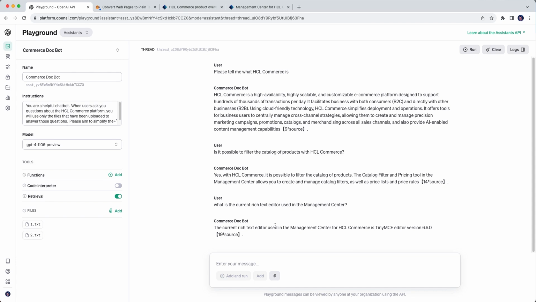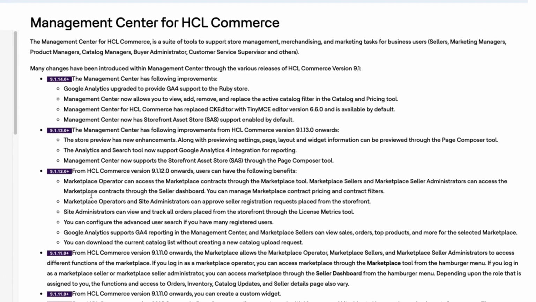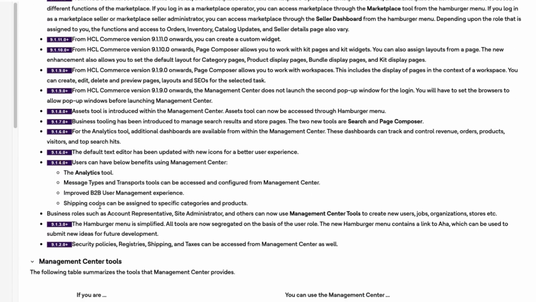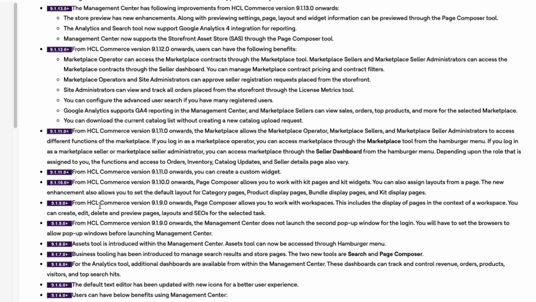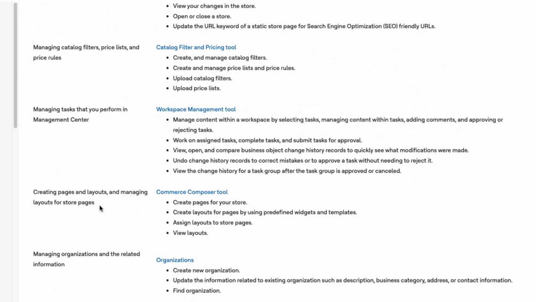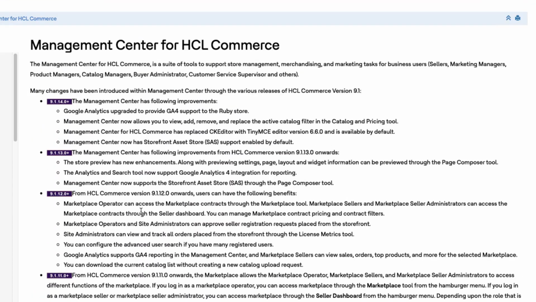So that's pretty cool. And last, I'm just curious with this information here, we have some data on our marketplace capability, which is extremely powerful and completely native within the platform. But I'm not actually providing it documentation on marketplaces itself. This is more just some high-level updates that we've made within the tooling.